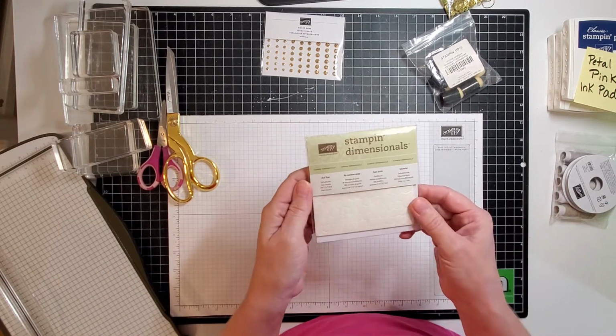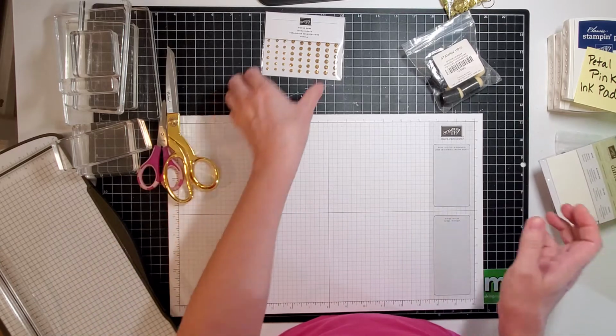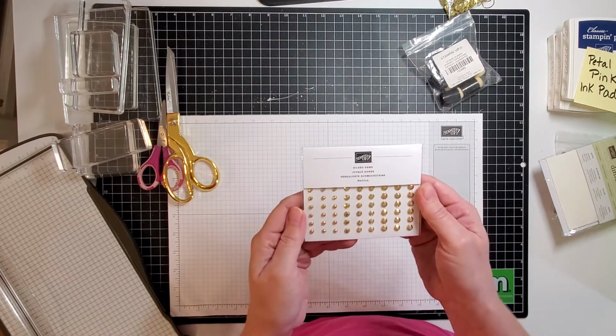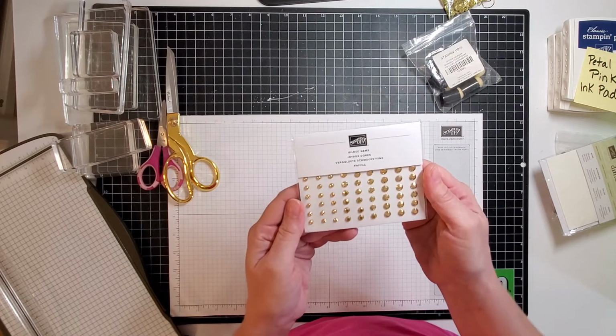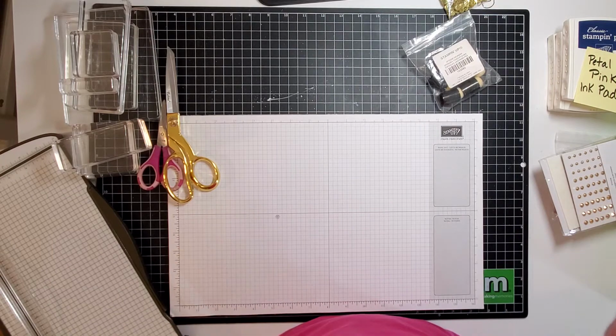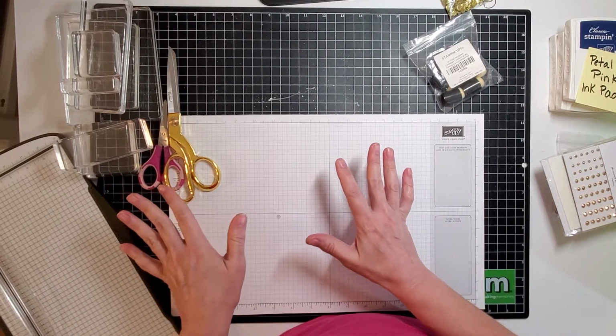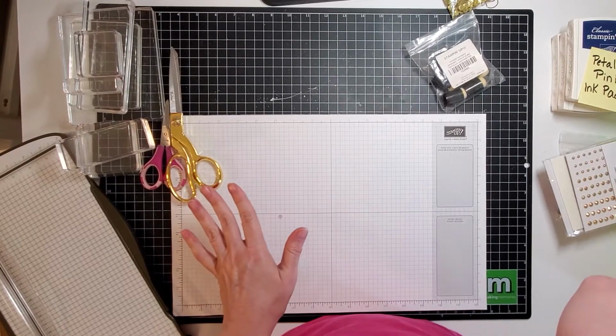This is the old packaging of Stampin' Dimensionals, but you need a pack of Stampin' Dimensionals. Then you need gilded gems. These are beautiful sparkly gold gems that we will be using throughout this collection. Now, I'm assuming that you probably have most of these things that are coming along, but they are necessities all the same.